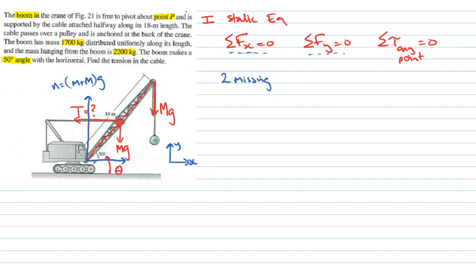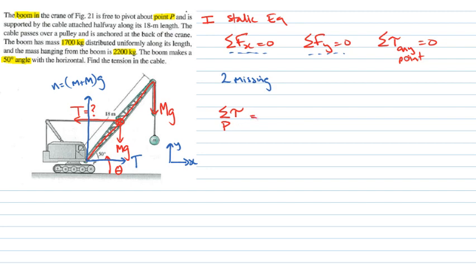Now, we don't really know what those forces are, even though we can see what their magnitude is here. This has the same magnitude as the tension force, but it's not a tension force per se. If we want to find the tension force, you might think that we can just look at the sum of the forces in the y direction, but all we're going to get here is that T is equal to T, so that doesn't help at all. What does help is to use the sum of the torques about the pivot point. So let's look at the sum of the torques about the pivot point, and they'll have to be zero.